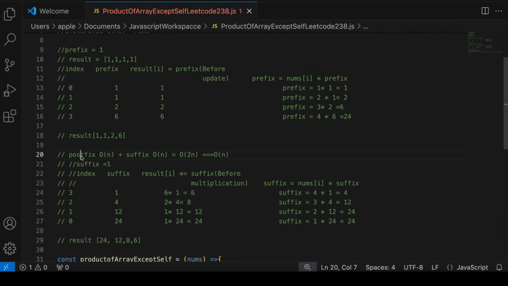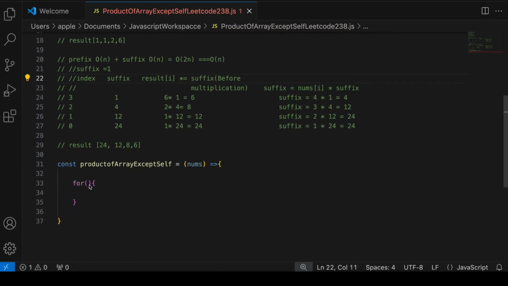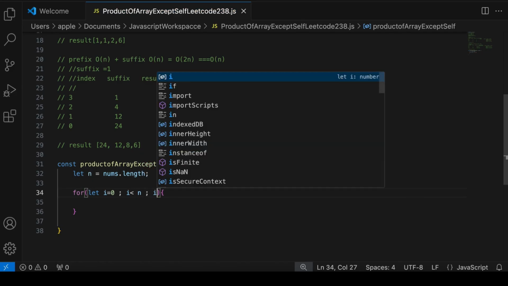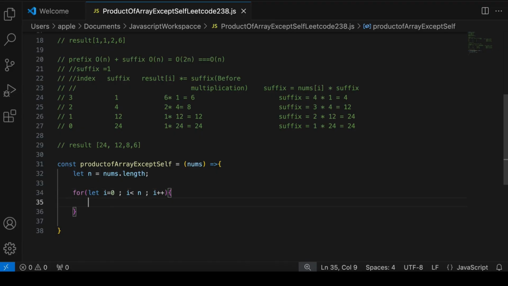So for prefix, let's say I keep i equal to 0, i less than, we can give a value like let n equal to nums.length. So we can give a value n here, i plus plus.